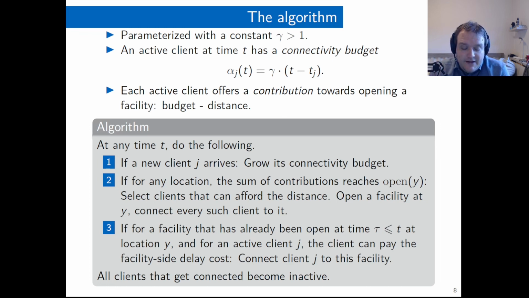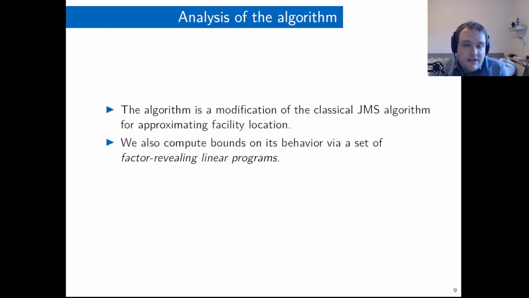And in fact, if you know algorithms for approximating facility location, without any time notion, then you know this is a modification of the classical JMS algorithm, right? And our analysis, I mean, if you know the JMS analysis really well, maybe you can already give an analysis of this one, but we show a slightly different one. So let's dig a little bit deeper into what the analysis is going to be, right? But the start is the same.